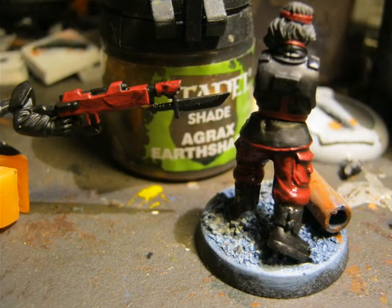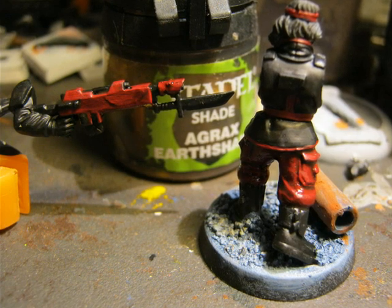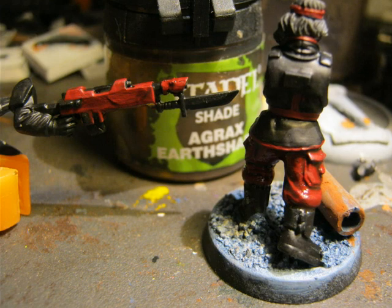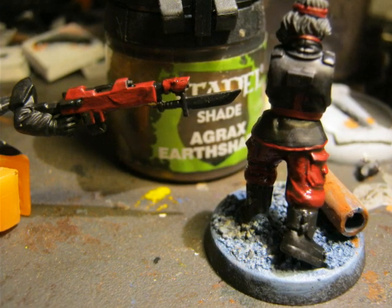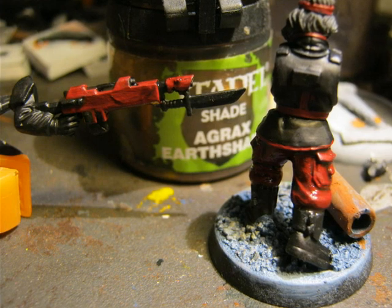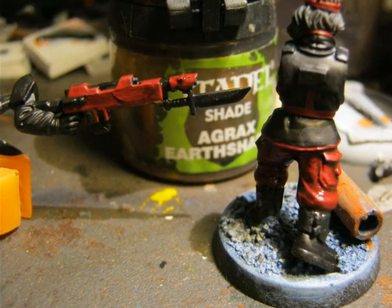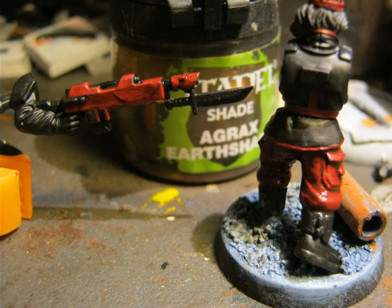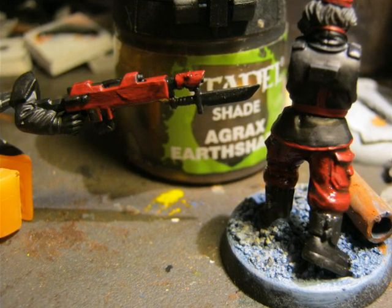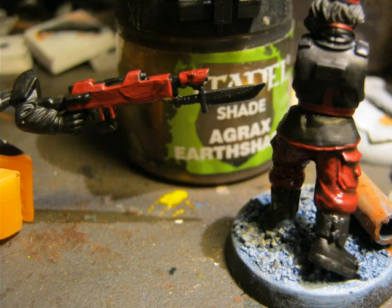There is one thing I want to clarify. For army miniatures I try to use fast techniques that are giving very good results. I look for techniques that are saving time and giving quite a good result when you do an army. The reason is because I'm painting about hundreds of these guys, so I cannot spend a lot of time on each miniature going through all the details and doing a lot of shades and highlights.